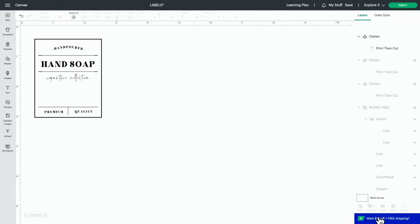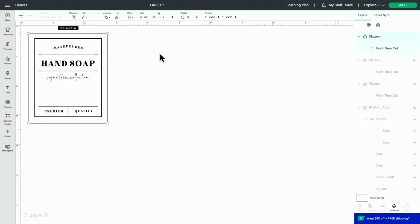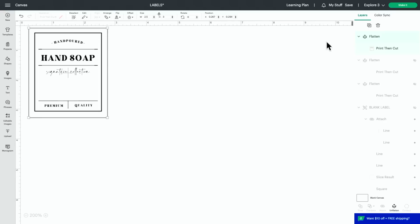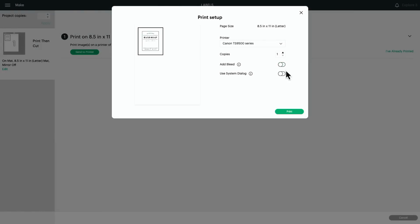So back in Design Space, we can make sure that our image, when we click on it, is no bigger than 3 by 3.5. So right now we're at 2.5 by 3, and I think that's actually going to be perfect. So we'll stick with that, and we're going to go ahead and make it. So we're going to send to printer, turn the bleed off, and we are using the system dialog. This is my favorite way to print.